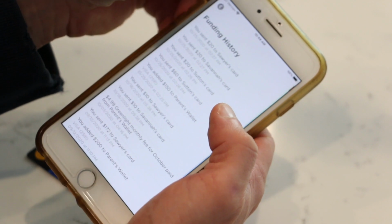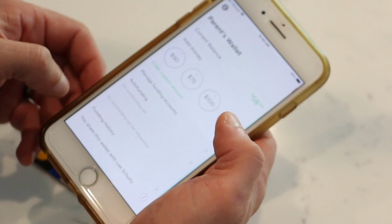So you can see stuff along those lines. So it gives you a full history of what's in there as well. The one thing I really do like about this is that it takes away the question and the argument of, well, you never paid me to mow the yard last week, or you never did this, because you could set it up in here.